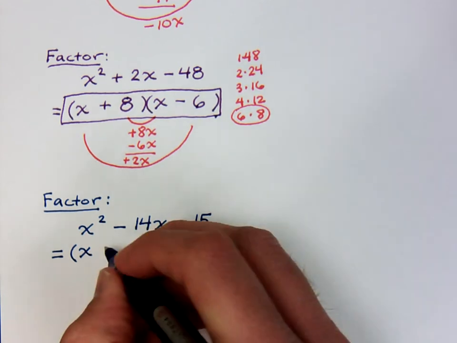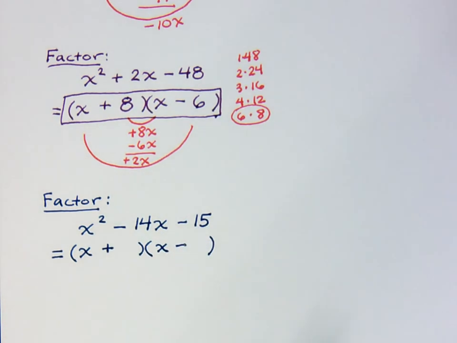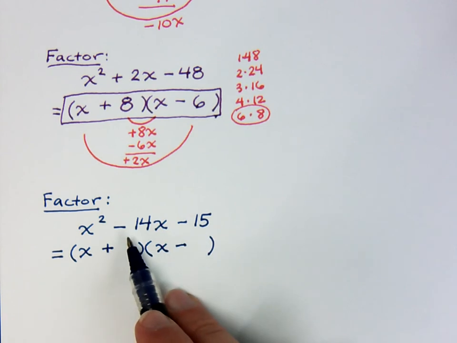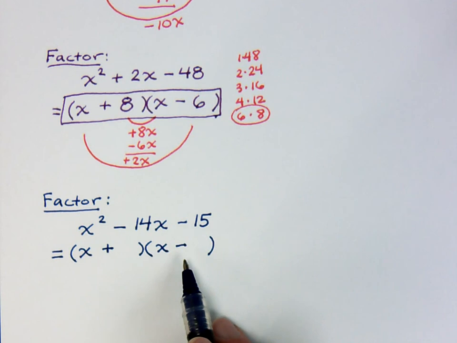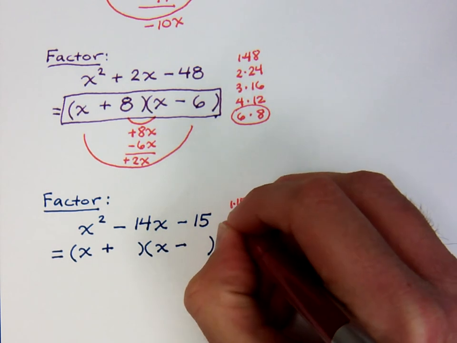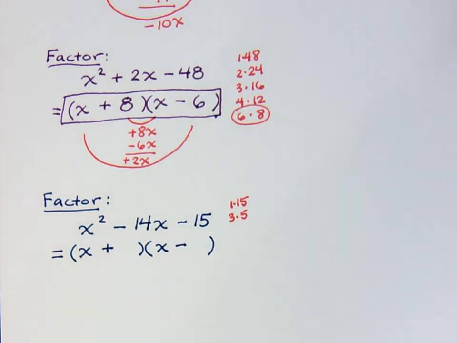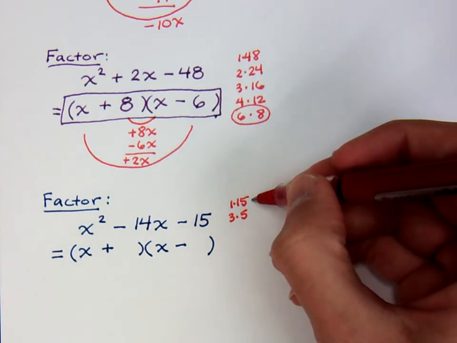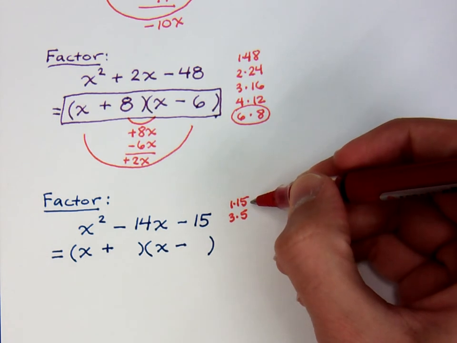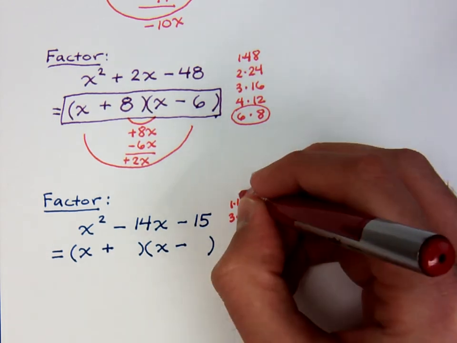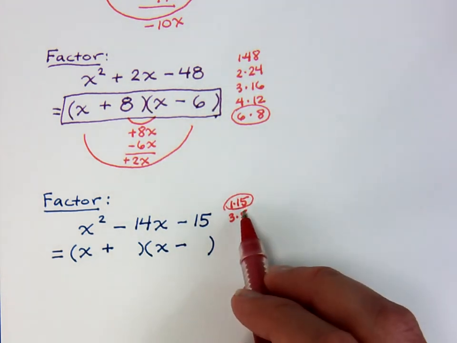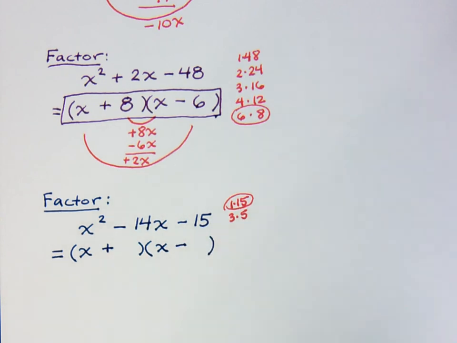What do you know about signs in order to get a negative 15? Well, we know the signs have to be one positive and one negative. Yeah, but what about those factors for 15? Let's think about this. How can you have a positive and a negative that you add together and get a negative? Well, that means that the negative number has to be the larger of the two numbers. And since these guys have opposite signs, we need the difference of these two numbers to be 14. So let's look at the factors we have for 15. We have 1 and 15 and 3 and 5. Now, let me tell you what a lot of students will forget about. They forget about this guy right here. They forget that any number can be factored as 1 and itself. And you know what? This just happens to be the guy that we're looking for. Because 1 and 15 have a difference of 14.